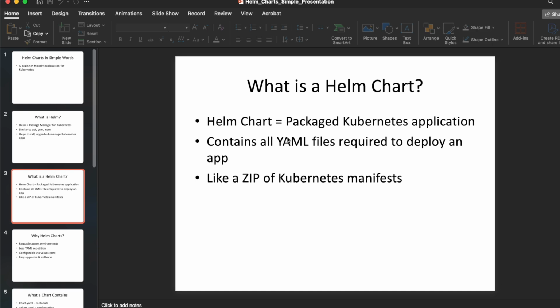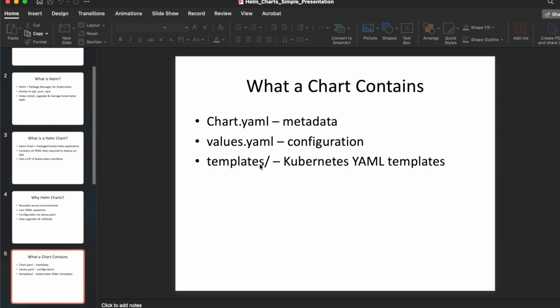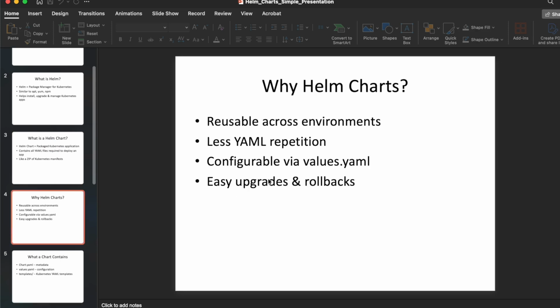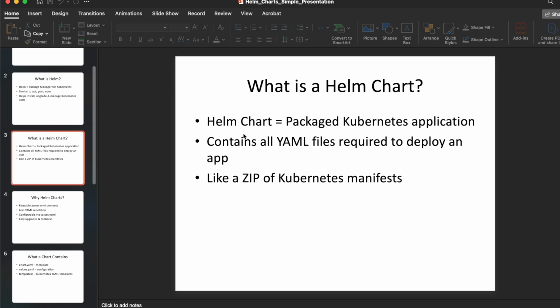pod, service, etc. You're gonna zip everything in a zip file. I'm just telling you in a simple way, not really in a zip file. We need to follow some specific formats, like charts and values, and I'm not gonna dig into those things. But just remember this: helm charts basically contain everything. If you want to create some deployments, pods, services, you just put everything together in a file and you can run it.